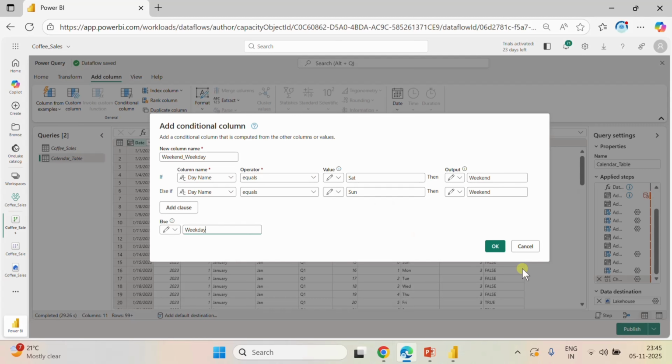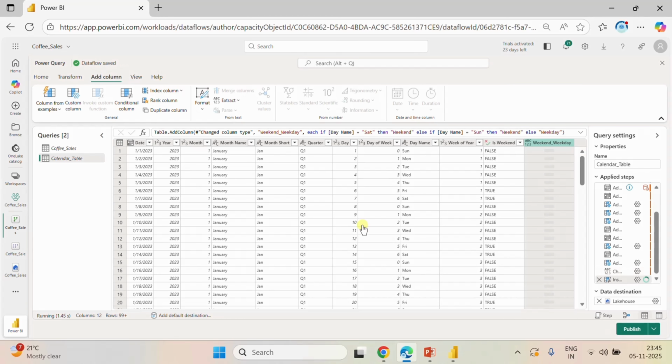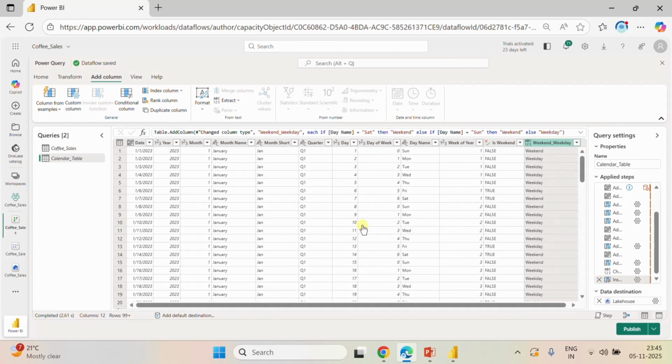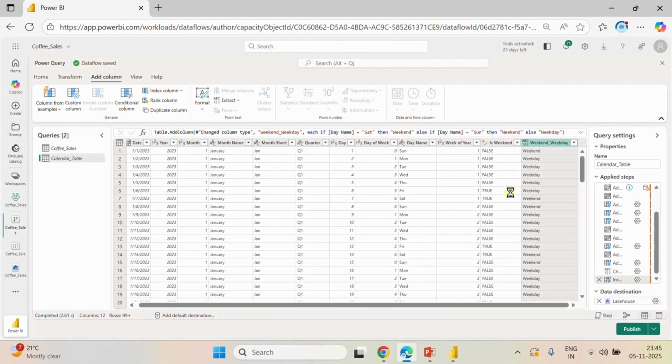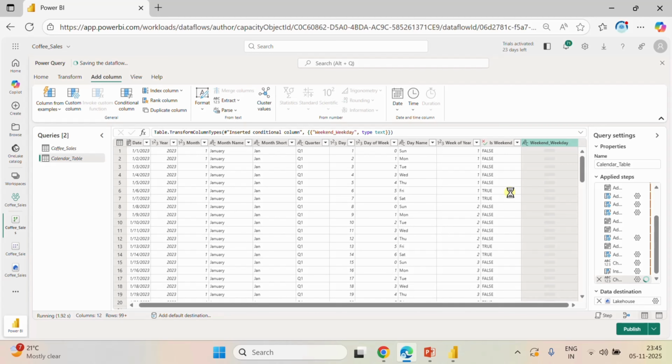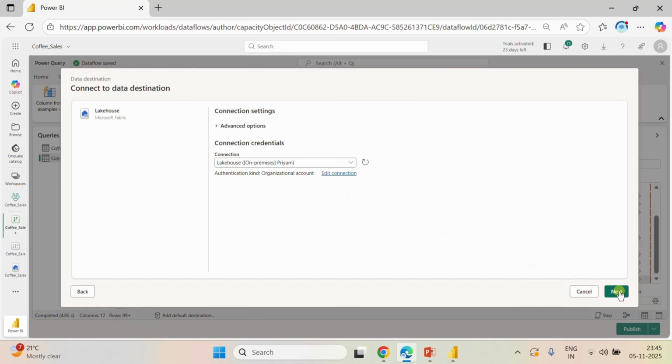We are going to create this column. For Sunday it is showing as weekend. For Monday, Tuesday, up to Friday it is showing as weekday. Now we have to change the data type to text. Now let me go to our lakehouse and import the schema.